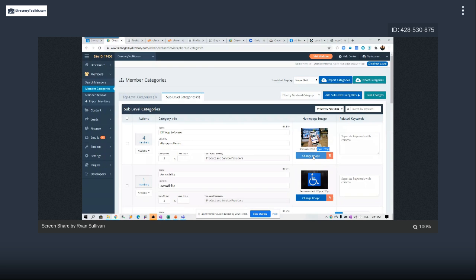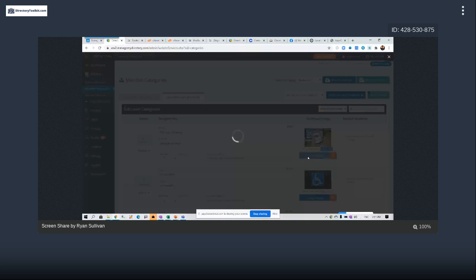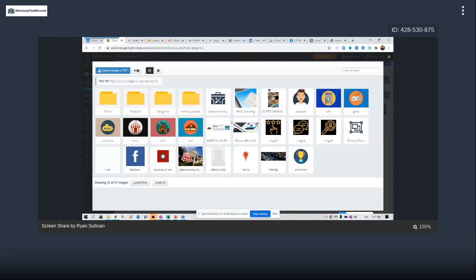Now you notice it doesn't have an option in here to upload a link or something. You literally have to upload from that upload piece there. But it does have the folders on that one. Now, I don't know why it does on that one, but it does on the other one.